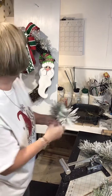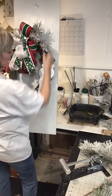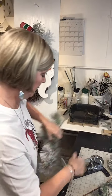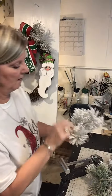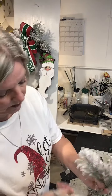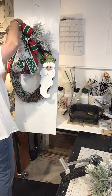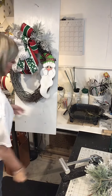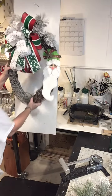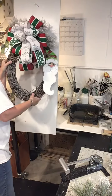Always spread out your greenery and or picks or anything you work with. It just makes it look more realistic. Okay, so you can just kind of see how I am filling in my first layer. I'm filling in the back of the bow. So I'm starting from the back part of the wreath, and I'm going to work my way forward around the bow.